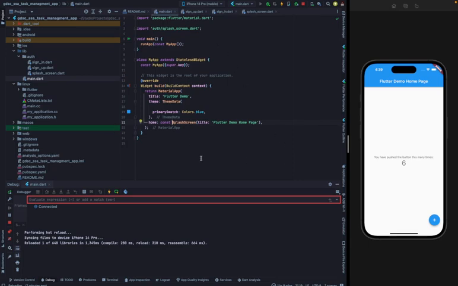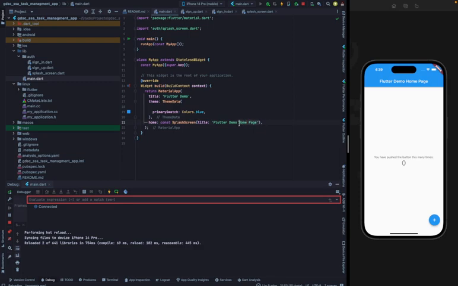So I have just imported that. Then we can Ctrl S to save and update. Now we are not supposed to see any change because we've not made any change. Basically, we just moved the page from the main.dart file to another file. So here is where the refactoring will come in now.